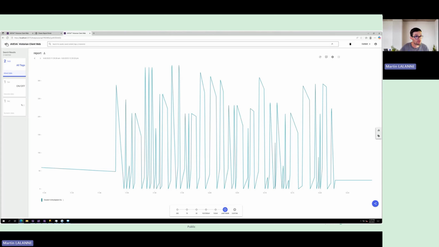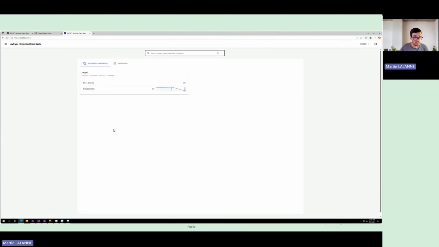After all the content you build is there, it is saved. So I have my report here, so it's saved there. So you can jump again here. You can build your dashboard on that simple web client. This is one part. And after, we have the report tool. The report tool is something I want to share on the slide. I took some example, but the report is very flexible as well. You can build what you want.